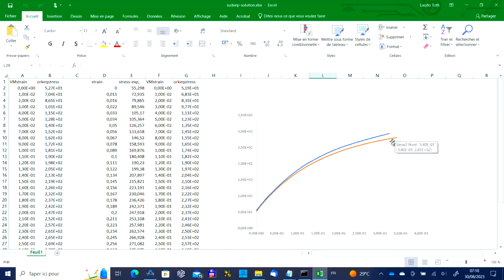So it's also possible to do, but the coefficients are slightly changed because we are now pulling in another direction. There is another population of oriented grains. But it's working, the process is working equally very good.